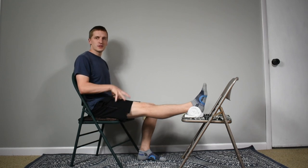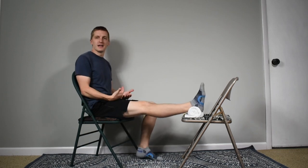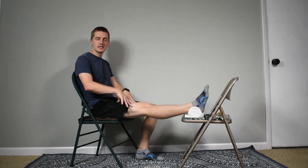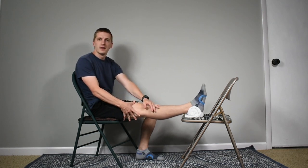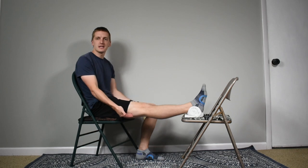Contract, squeeze the muscles of your quadricep. Try to push the knee down toward the floor. And then relax. There's a lot of different variations and things you can do with this. One thing you can do are prolonged holds, where you're getting the knee up in that straight position, and you can put a big ankle weight on your thigh and let the gravity of that push the knee down into extension. You can put a grocery bag with the straps on either side of the knee and put something heavy, 10, 15 pounds, and let that gravity push down into knee extension.